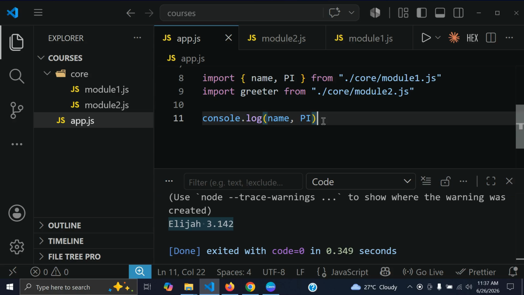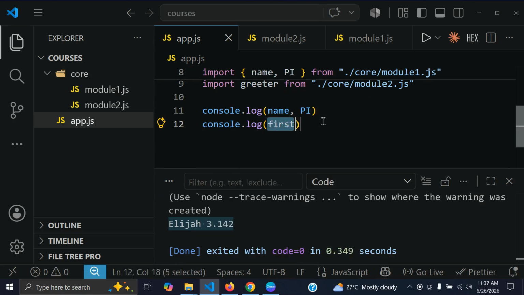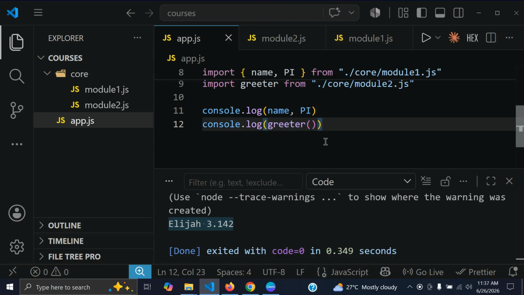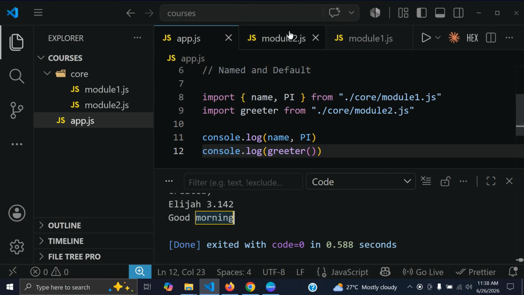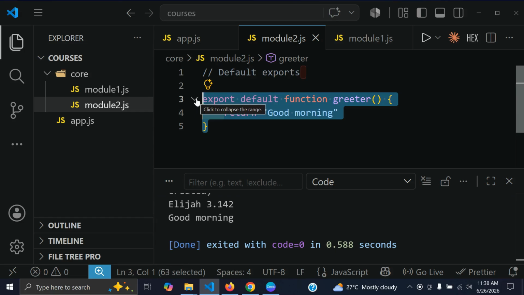If I want to print this out in the console, I'll just go ahead and call greeter. If I call it as a function, it will return the original value when it's done executing. So you can see good morning. Basically, this is what you will see more in React Native, React JS, and all of these, where you are passing props from one file to another.